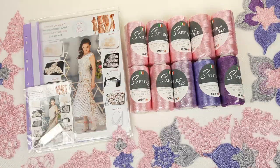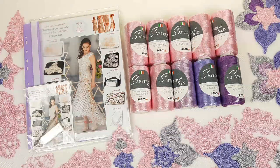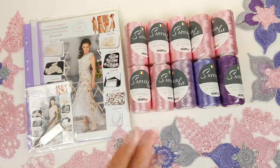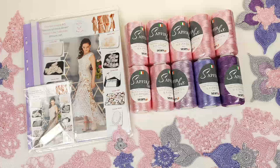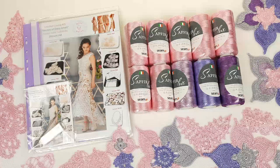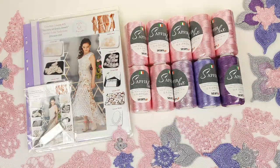I have made a lot of samples using all these colors, and I will show you some of them closer. Now I want to tell you what you will get: a yarn kit, a journal with colored schemes and all main schemes for this crochet course, a USB flash drive with video tutorials and PDF lessons with colored schemes and instructions in English, a crochet hook that I love to use for these threads, and I will make a fabric pattern for you using your individual measurements. So you will get everything you need to create this beautiful dress at home.